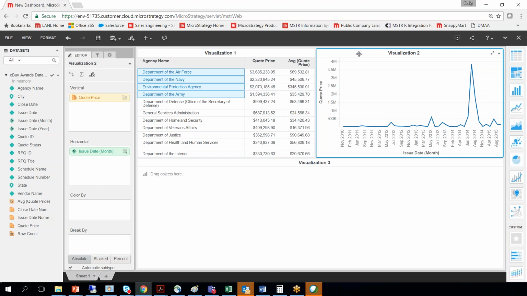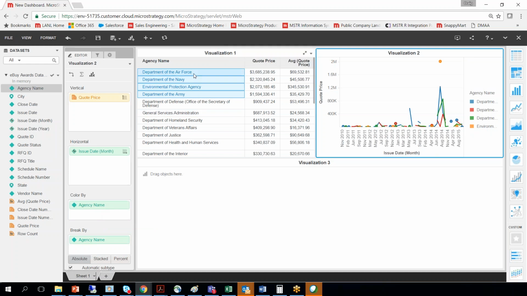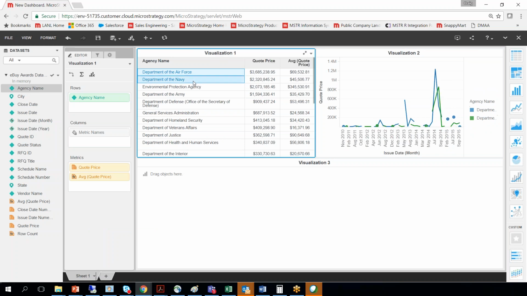You can continue to build out your visualization, right? If I wanted to add an additional line per agency, I can just drag agency into my break by and color by. Now maybe I want to look at the Air Force spending, which is the blue line, compared to the Navy. Now I should see two different lines, one for each agency.